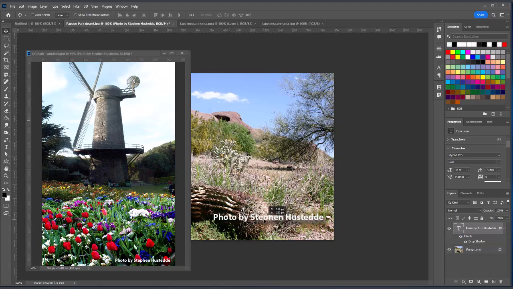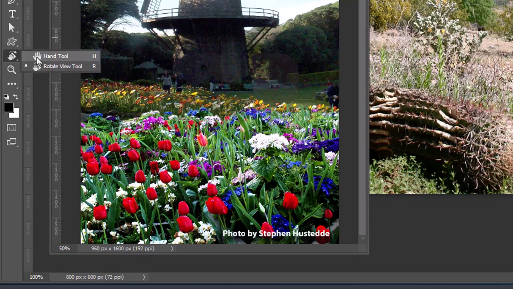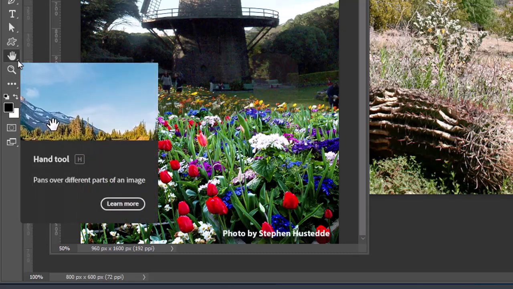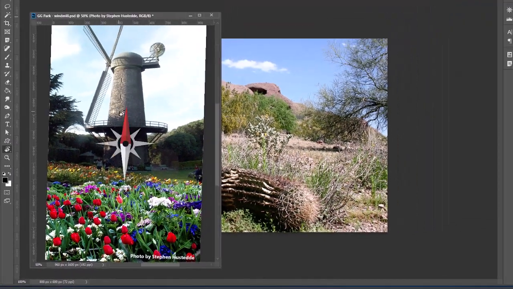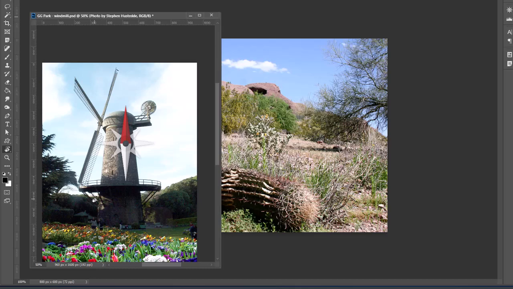Now it's a little big for this image, so I might want to resize that and give it a smaller font. So that's how we open documents and work with documents, be able to pan them with the Hand tool and zoom in. Now one thing I like to point out: for a lot of the tools, you'll see a little triangle in the bottom right-hand corner. That means there are tools underneath this tool. So if I click on that, you'll see there's a Rotate View tool under the Hand tool. And I can take my document and rotate the view, and return to the upright position before landing.